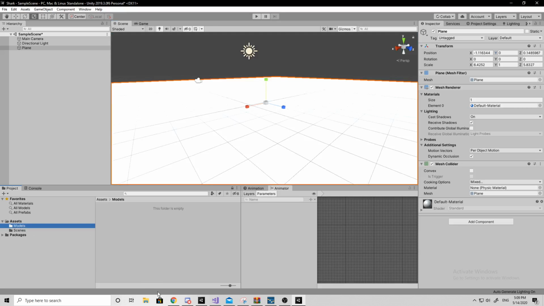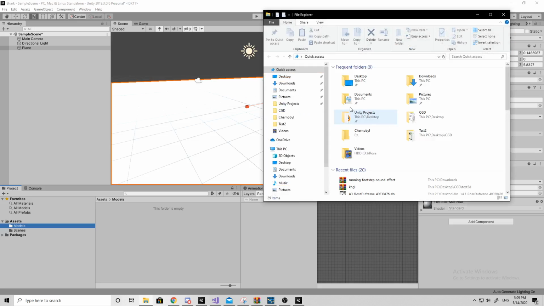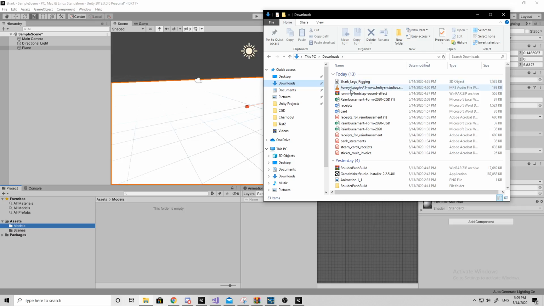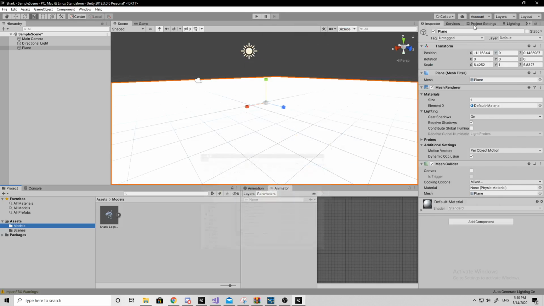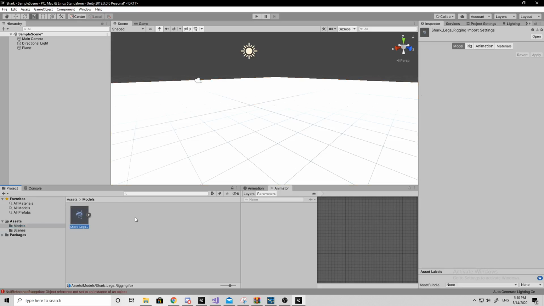And I'm going to import the model that I had. And there it is. I showed how to export 3D models in the Blender tutorial, so if you missed that, you should definitely go check. It's in the third one, where I do animation and rigging.